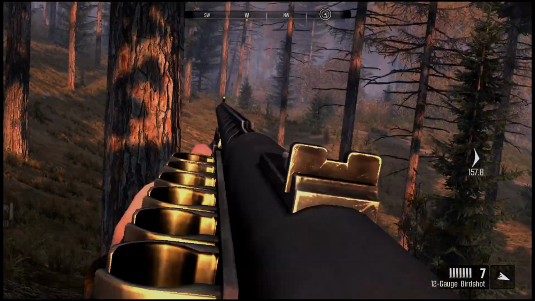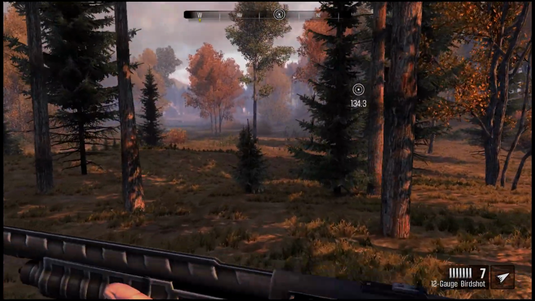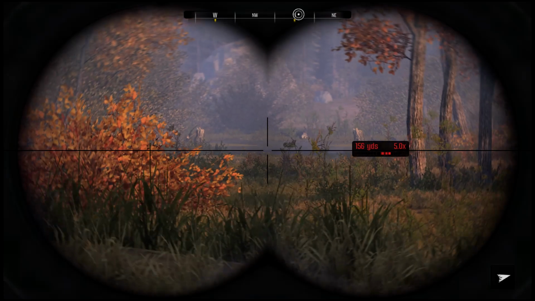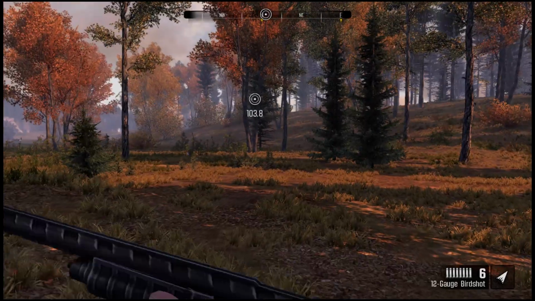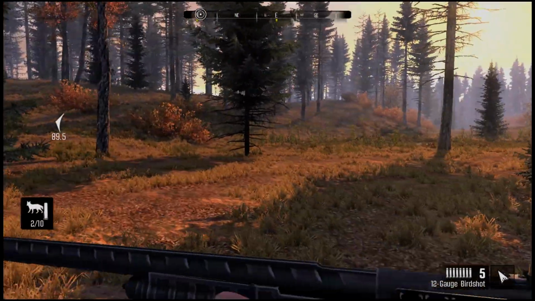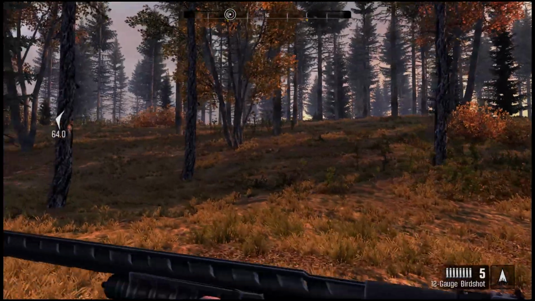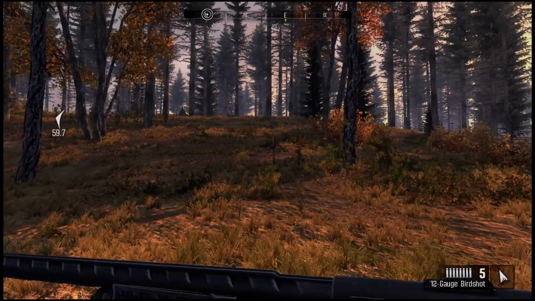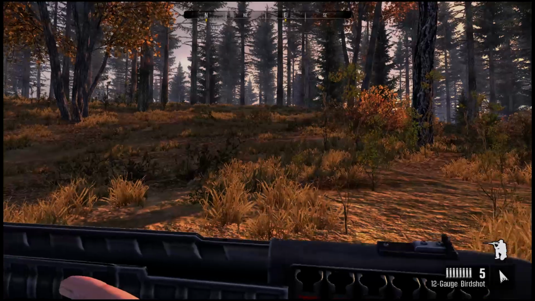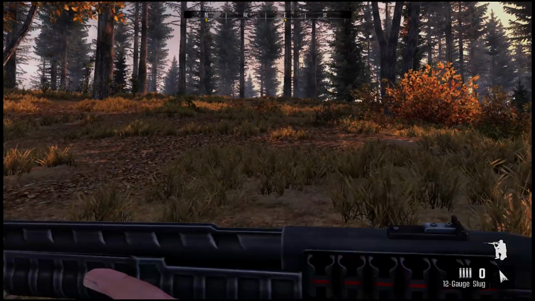Hold on. Another one down. Nice. Okay. I did remember you could get shotgun kills on some of these guys. Okay. Woo! We're on a roll right now, man. I'm doing like a one-shot reload. Okay. I don't know if there's a bear over this hill, but might be one over there. Let's investigate.